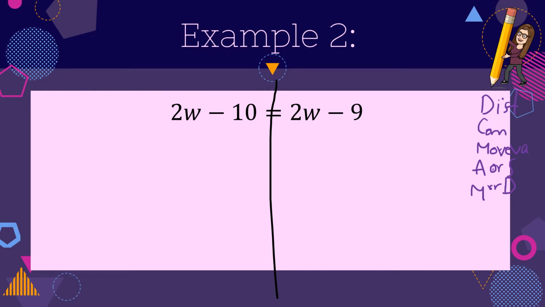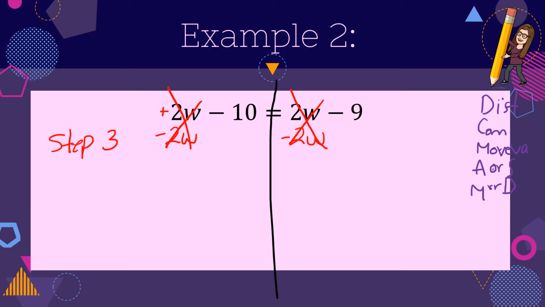So first step, there's no distribution. Second step, there's no combining on the left, there's no combining on the right. Step 3 is to move a variable. All right, I have something to do there. So step 3, should I move the 2w or the 2w? Wait a second, they're the same. Now I still want to see the steps, but you already know something special is going to happen. Instead of positive 2w, we're going to minus 2w. Look what happens. So that's supposed to go away, but on the right side, it also goes away.